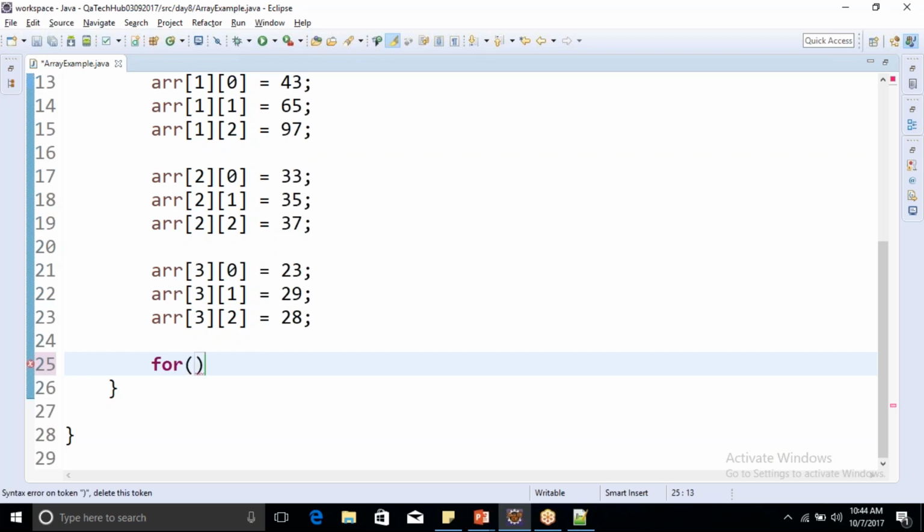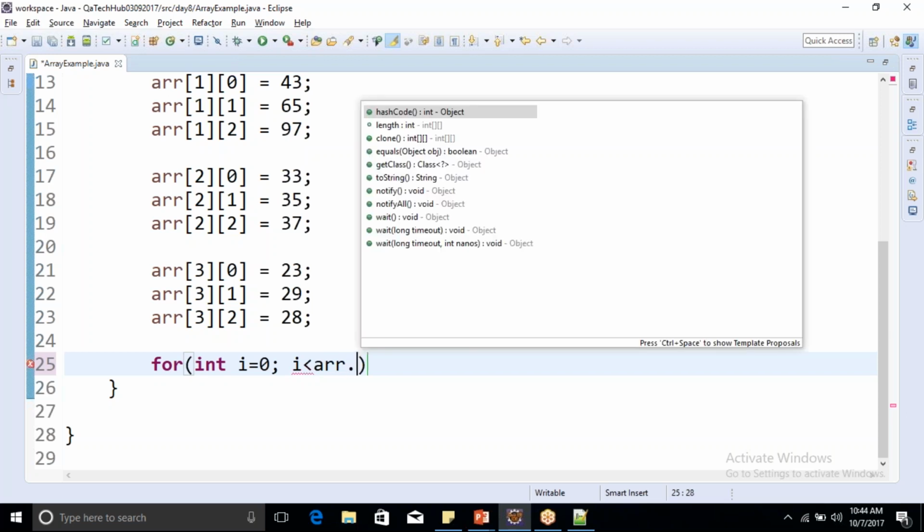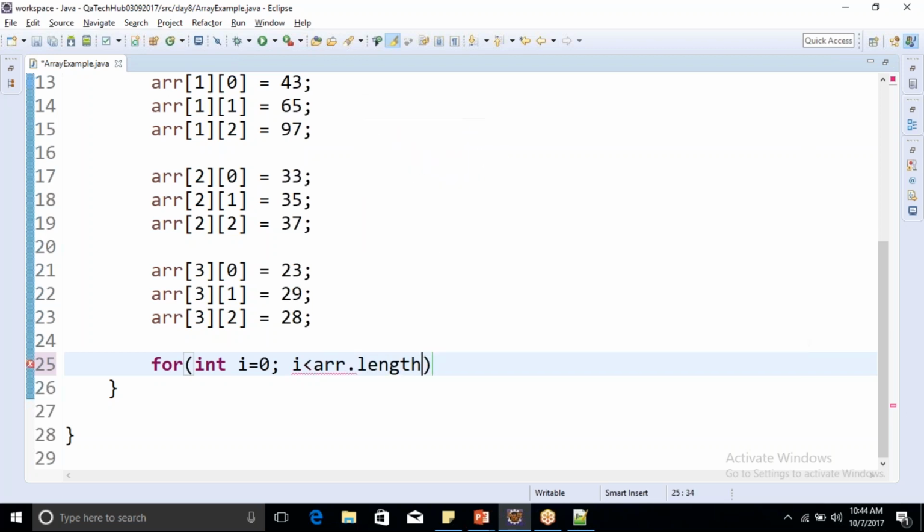So it will be for int i equal to 0, then i less than. Now what do you need? You need the size of the array, right? So the size of the array will be ARR. What do you need this time? You need rows, right? So it will be simply ARR dot length.